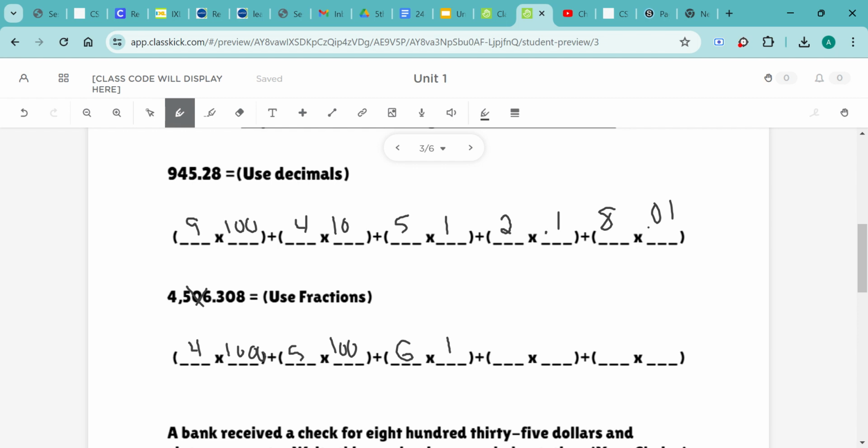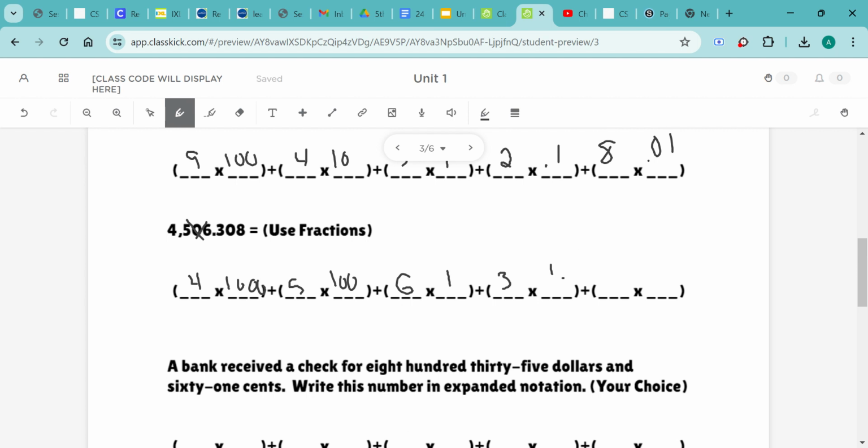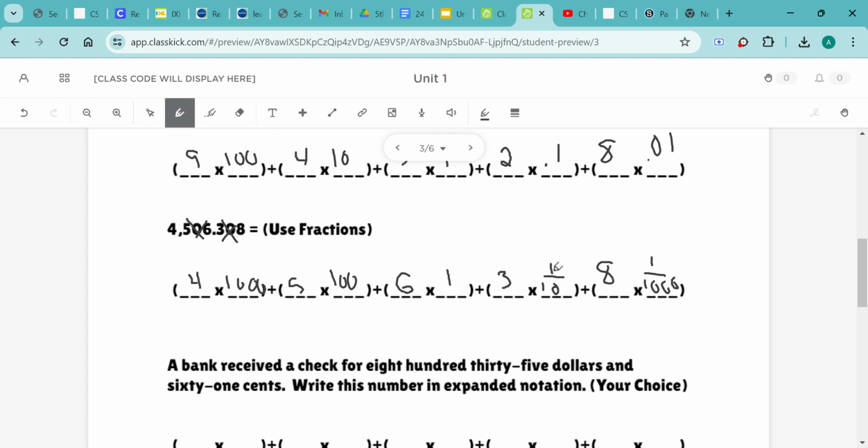Now we're going to go to our decimals. All right, 3 now, but we're going to write it as fractions because the directions say fractions. 3 times 1/10 because it's in the tenths place value. Well, how do I write 1/10? 1 over 10. Oh, easy enough. Times 1 over 10. I'm going to skip zeros because there's no value in that place value. All right, and then we have 8. And what place value is it in? It's in the thousandths. So since we're writing fraction form, I'm going to write 1 over 1,000. Okay. So good, we were able to write that in expanded notation.